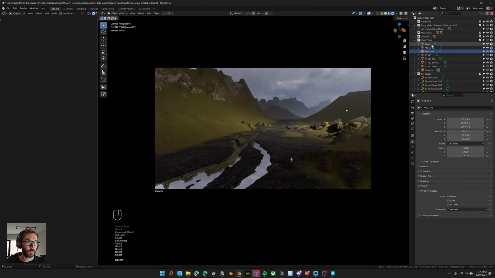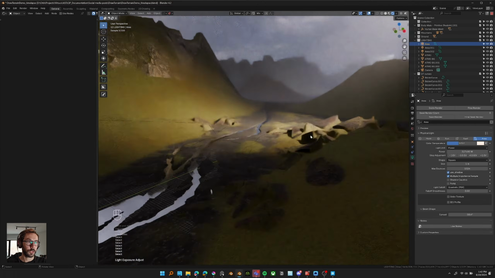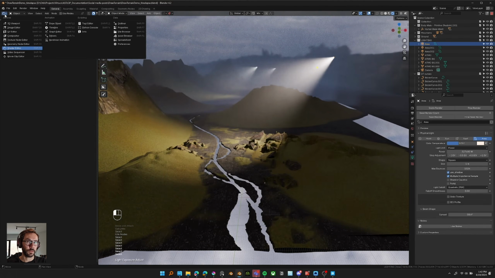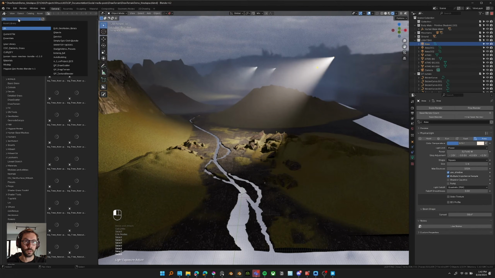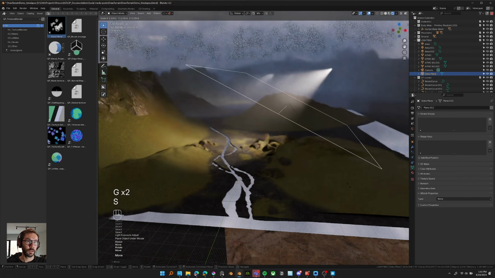Now I'm gonna refine a bit the lighting and try to balance a bit more the intensities of the lights and the softness of the shadows. What I realized is that by changing the spread of the light, the more narrow you make it, the more strong, harsh shadows it makes. I thought that it would respect the size of the light, but by reducing the spread, it also makes it sharper. Here I'm importing just a gobo plane.